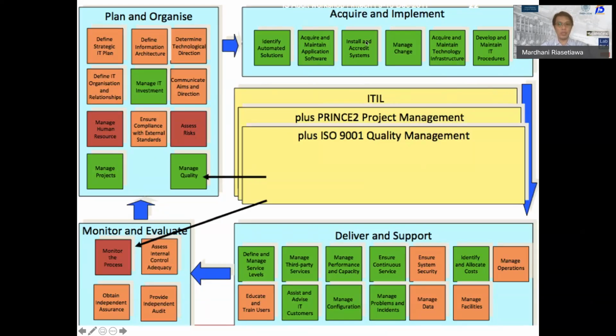In this case, hopefully you can see that as an information system auditor, we need to have a very wide range of standards that we need to use and to understand how they work. And if we can take all this knowledge, I think it's very easy for us to work as information system auditors. So my suggestion for you is when you work as an information system auditor, you need to invest your time to read and understand every standard that will deal with us. So it's very important to know.